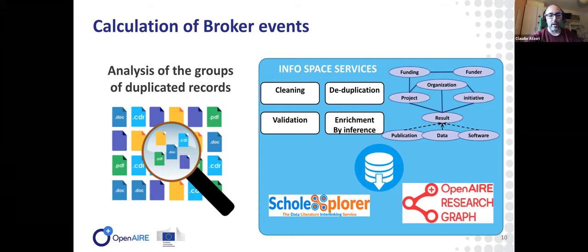Let's say that record A coming from repository RDA is a duplicate of a record B from another repository. Let's assume that A provides an abstract while record B does not have an abstract. Then the algorithm can produce an event potentially interesting for the other repository. And the same criteria can basically be applied to other metadata fields, be they authoritatively provided by other repositories or inferred by the mining algorithms implemented in the OpenAIRE supply chain.